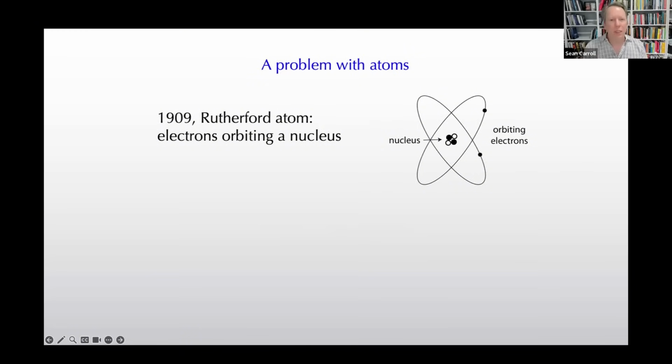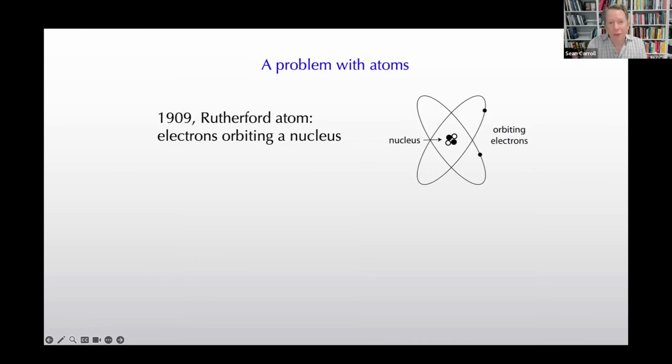And usually the story goes back to 1900 and Planck and Einstein with radiation. But I think it makes more conceptual sense to start a little bit later. Ernest Rutherford, in the first decade of the 20th century, was trying to figure out the structure of atoms. And he came up with this model, which is still the cartoon that we use to represent physics or science today. The Rutherford atom has a nucleus, which is a heavy, positively charged thing. And orbiting the nucleus are electrons, which are very low mass, negatively charged things.